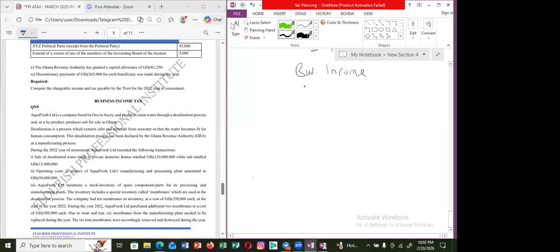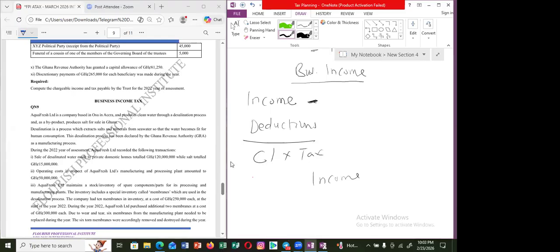And business income, once we talk about business income, like I said, the approach is: what is the income that is supposed to be included? What is the amount allowed as a deduction? What is the chargeable income? Times what? You compute your tax. That's the basic approach. So now we are going to take this part and talk about it. Business income basically constitutes an amount or income of a person from engaging in business activities, right?